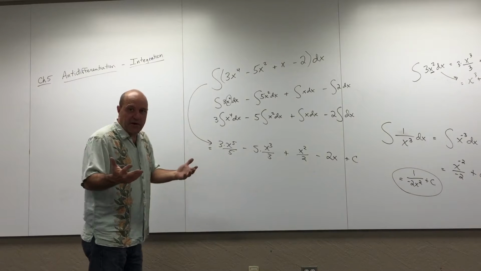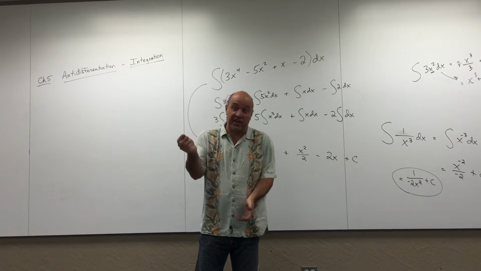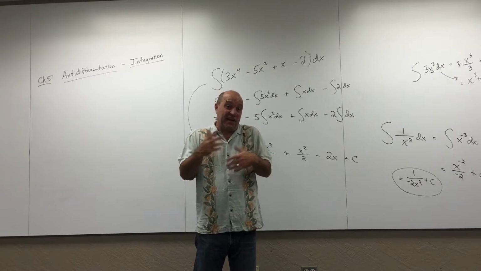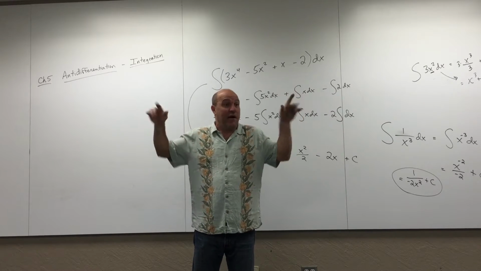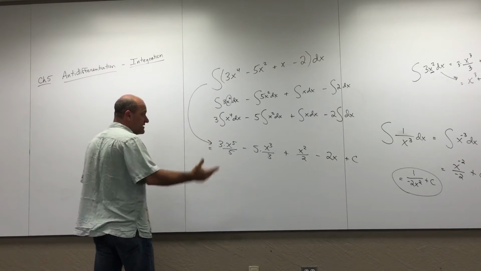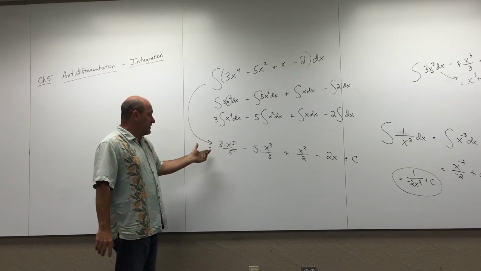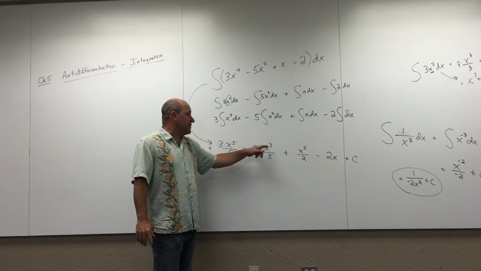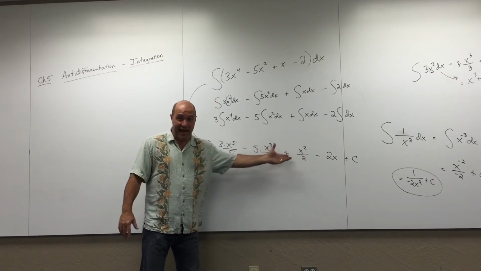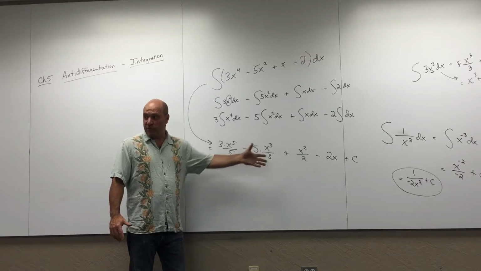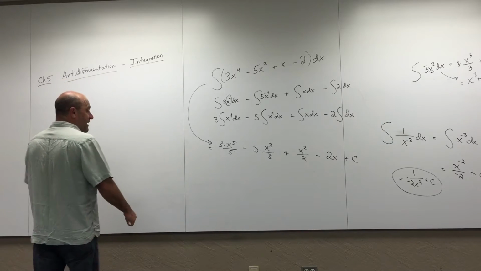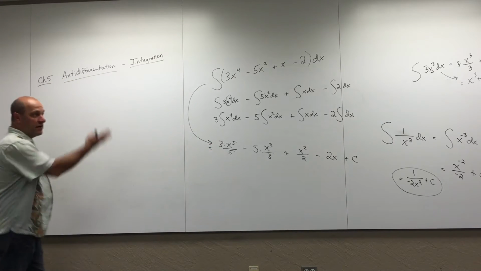So when we do antiderivatives, if you're trying to check your answer in the back of the book, you may have to do a little factoring. You might have to do some stuff that I'm not requiring to see if you match the answer in the back of the book. But I don't require a big cleanup at the end of this. There's not much to do. It's 3/5 x to the 5th, plus 5/3 x cubed. Somebody might suggest getting a common denominator, but I'm not a fan of that. I don't want to do that. So this is perfectly fine. I'm not interested in a big cleanup at the end of an integral.